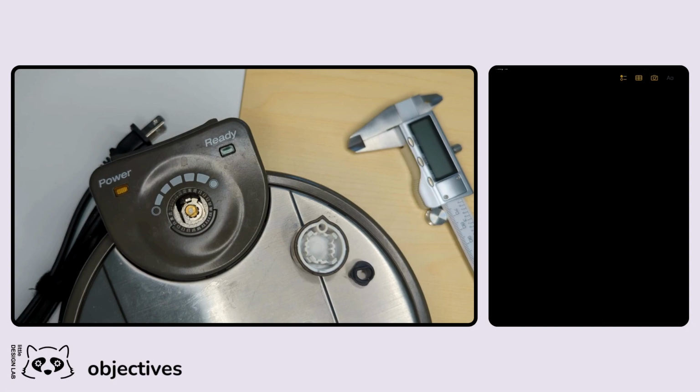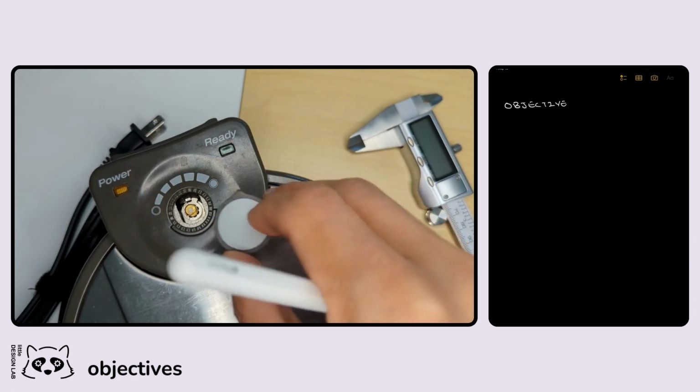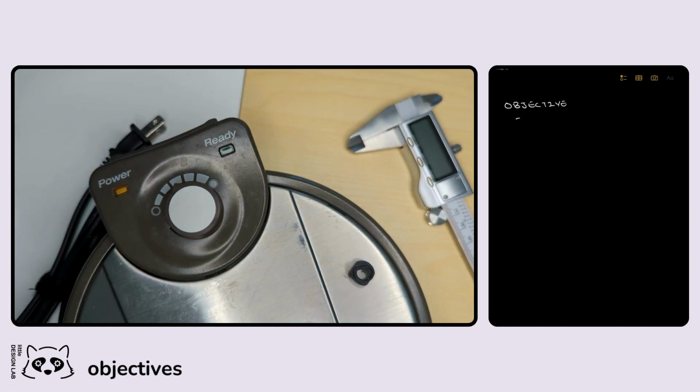Okay, so as usual, starting off with our design process, we want to make sure that we understand what our main objectives are. In this case, there's only really one objective, which is to replace the temperature knob of our waffle maker. So we are going to replace this waffle knob. Hopefully I spelled waffle correctly, not quite sure.